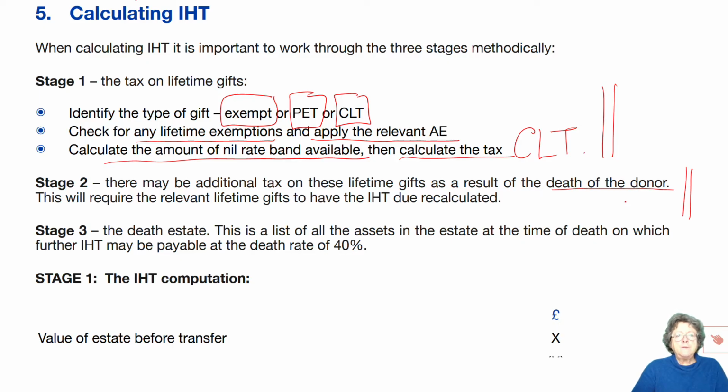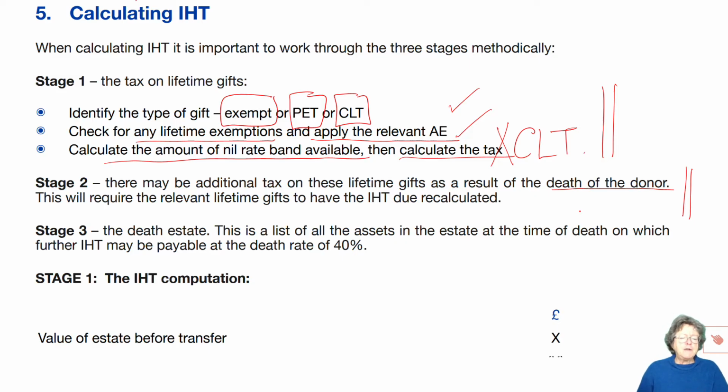Or the lifetime tax may be on PETs, therefore you still have to do that, but there's no tax to pay at that time, but there is as a result of the death. You will never get a whole list of things that are PETs and CLTs where you've got to do a lot of work and then they die and you've got to do a lot of work again. The examples do that, but in an exam question they won't, because it'll take too much time.